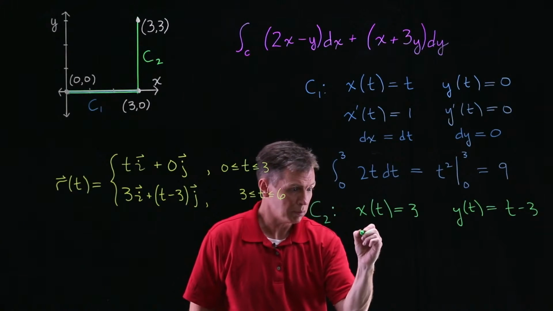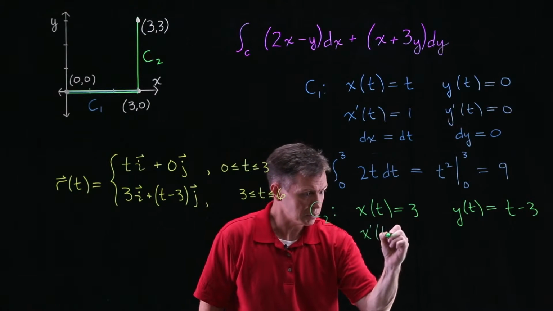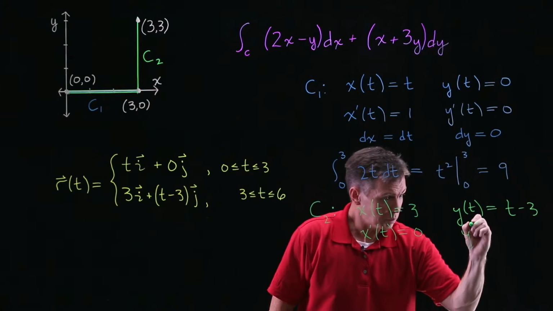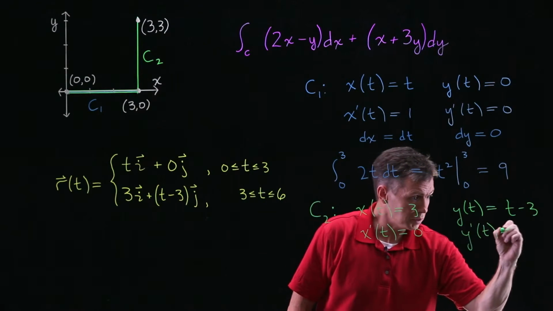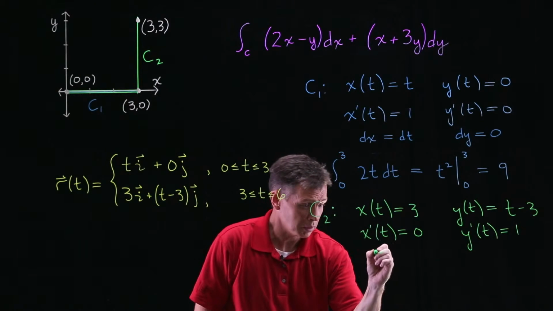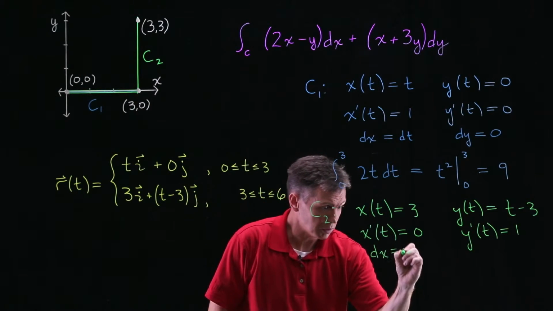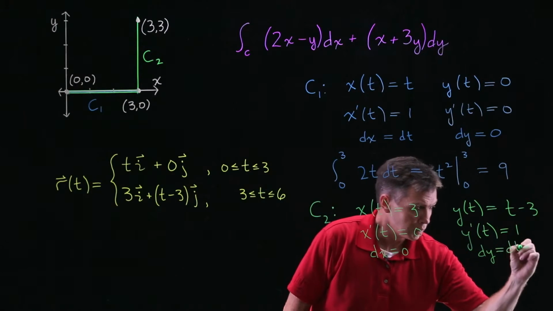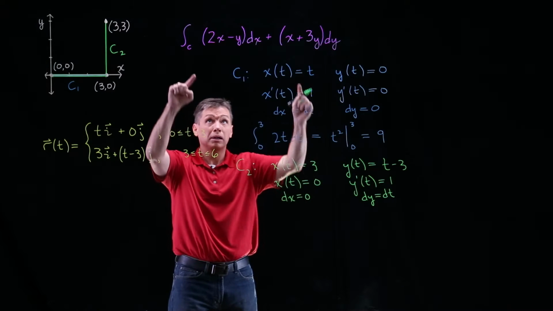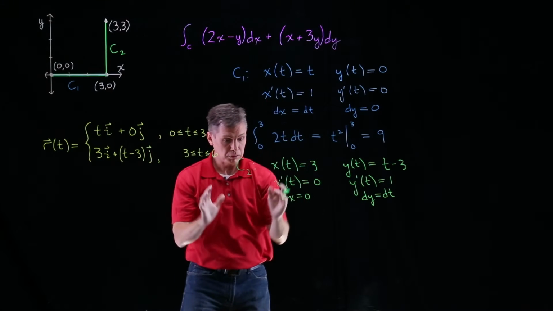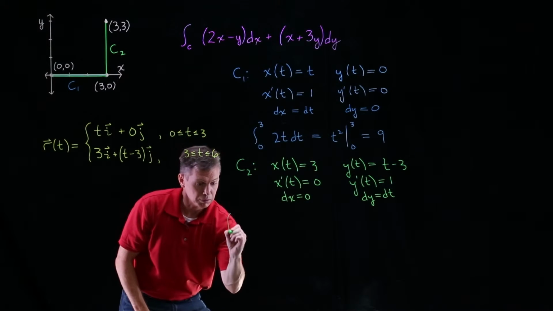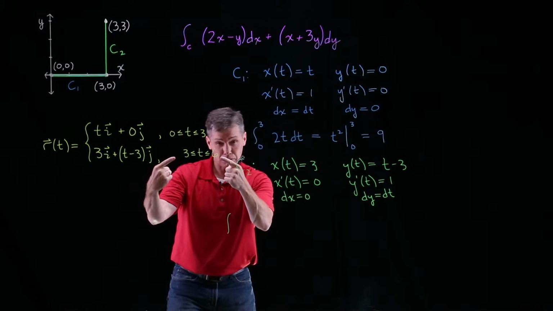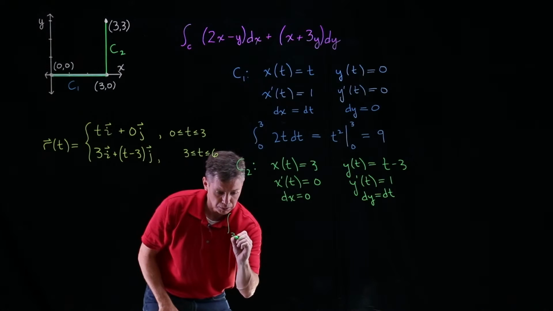I like those staring at me so I can get my derivatives pretty easily. Derivative of 3 is very easy. That's a 0. Y prime t is just going to equal a 1. That's pretty friendly as well. I now know that dx equals 0 and dy equals dt, which allows me then to go back up to this integral, and let's substitute. I come down here if there's going to be enough room. Integral. This time my limits of integration are 3 to 6. Should make sense, I hope.